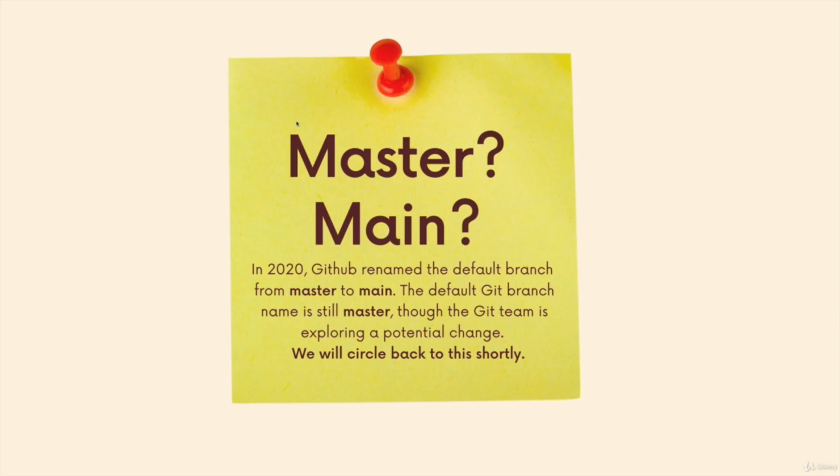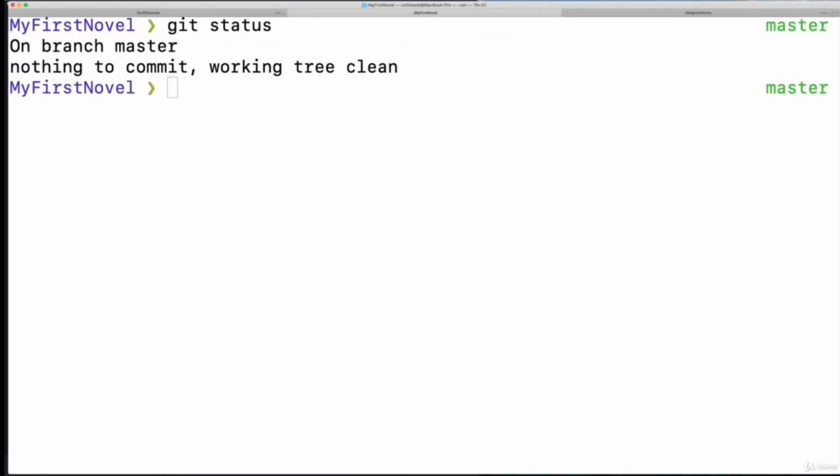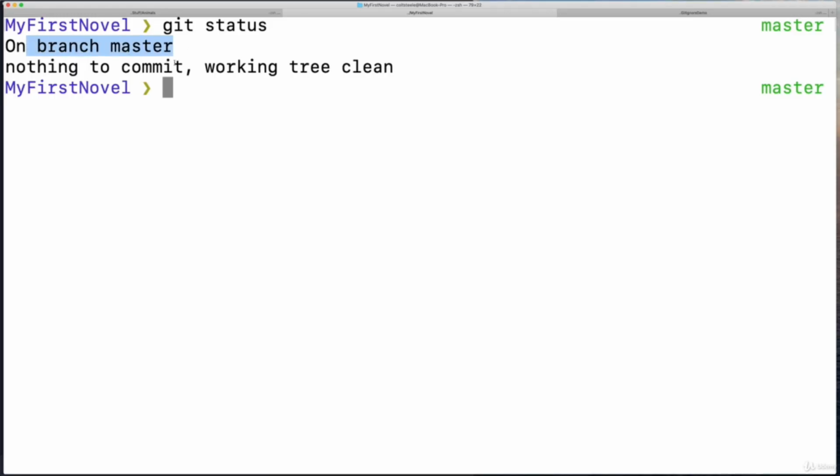So we will come back to this, but I want to bring this up because in most of the documentation, tutorials, and videos that you see out there, you will see the term master branch as the default branch name. And over time, more and more people will likely adopt main. So we'll put a pin in that for now. And my slides are going to continue to use master just because it is what your Git is going to show you, "branch master." But once we get to GitHub, we will use main.